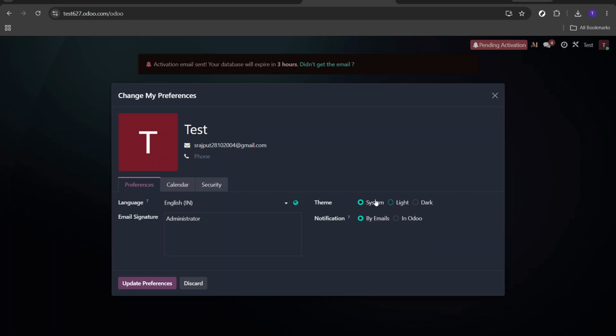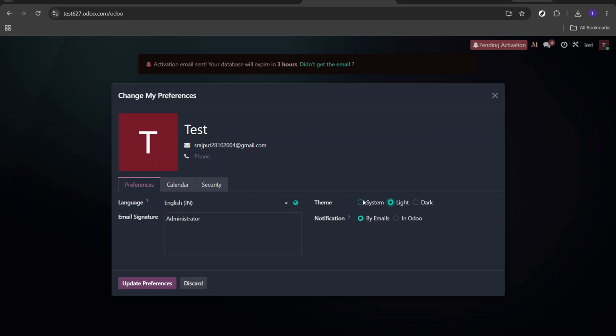After entering the My Preferences section, direct your attention to the theme settings. You should see an option simply titled Theme. Clicking on this will grant you access to different display modes. Here's where the real magic happens, allowing you to select between different themes such as light or dark, each bringing its own unique aesthetic and functionality.